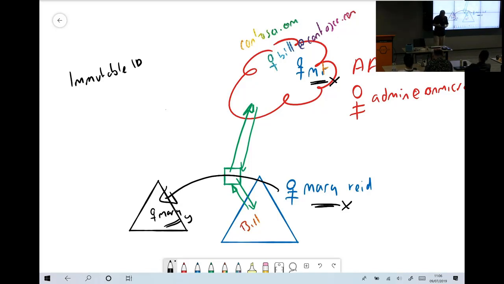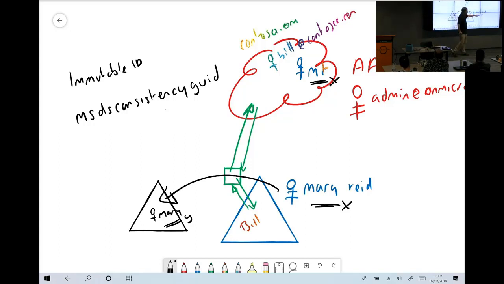So a couple of years ago, Microsoft changed the way Azure Active Directory Connect worked. And you can move to this model if your Azure Active Directory Connect is quite old. They have a thing called ms-DS-ConsistencyGUID. It takes a lot longer to write than it does to say. It's an on-premise attribute. It's been around since about 2008, AD schema, I think. And there's nothing in it. It's empty. This is now able to be used by Azure Active Directory Connect as your source attribute for your anchor. So it's called your source anchor, in effect, on-premise.